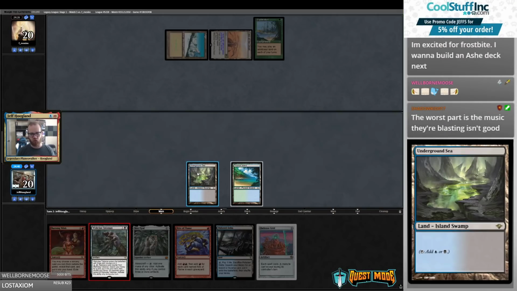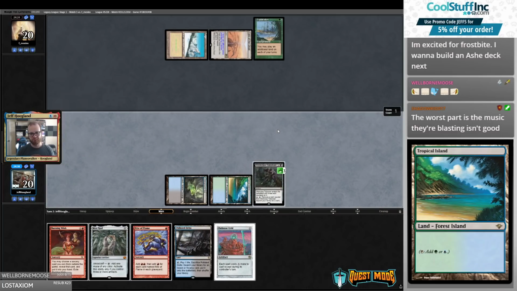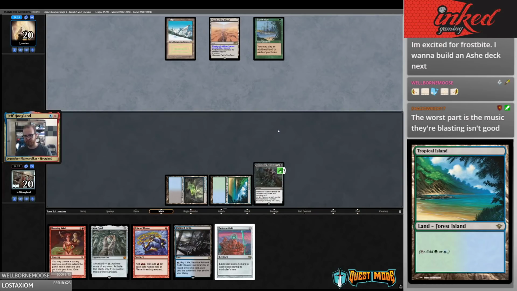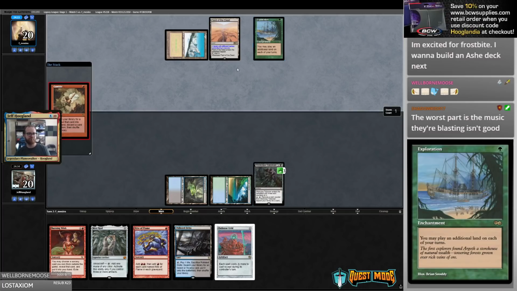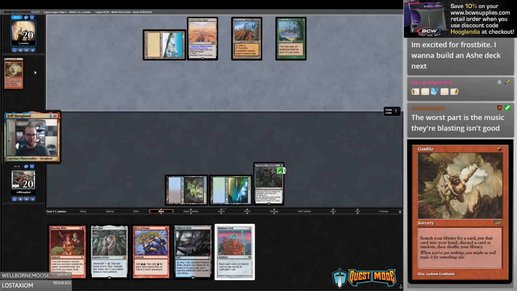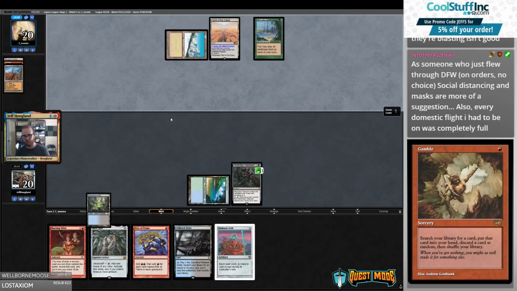Wow, did we play against one Force of Will deck in this whole set? It's pretty below average. Gamble. So the opponent is a Thespian's Stage, Dark Depths deck.